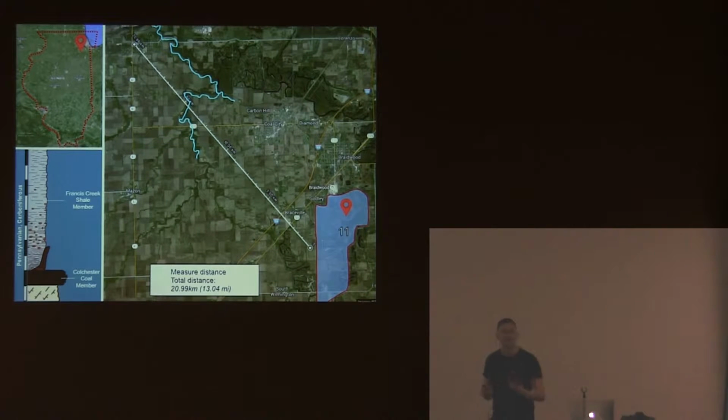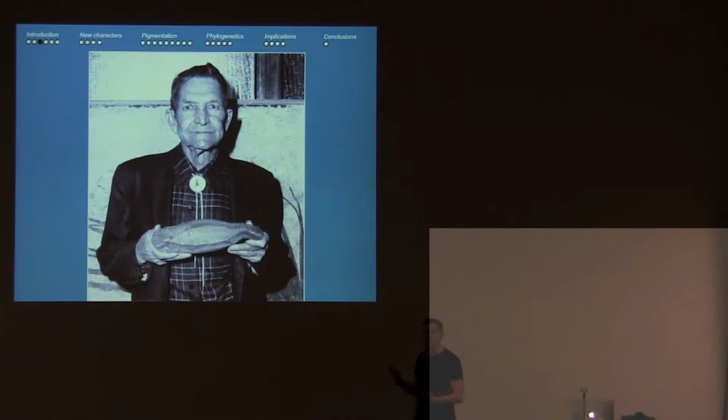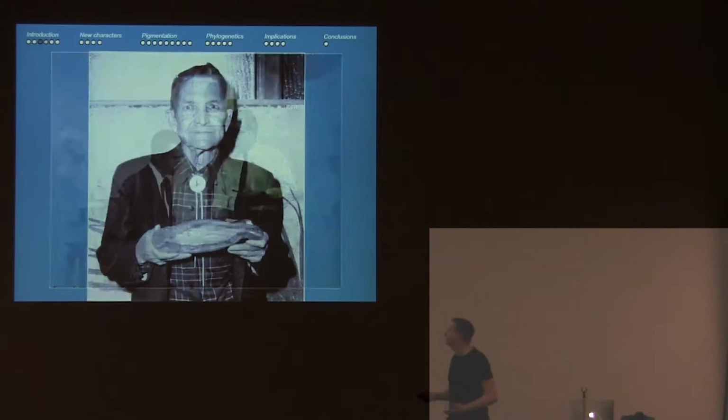And in 1957, an amateur collector was looking over the spoil heaps of a coal mine just south of Chicago in Illinois, looking for siderite concretions that contain the fossils of the Mazon Creek Lagerstätte in the 310-million-year-old Francis Creek shale member. And his name was Francis Tully, and he discovered, amongst others, hundreds of specimens of this bizarre creature that he had no idea what it was.